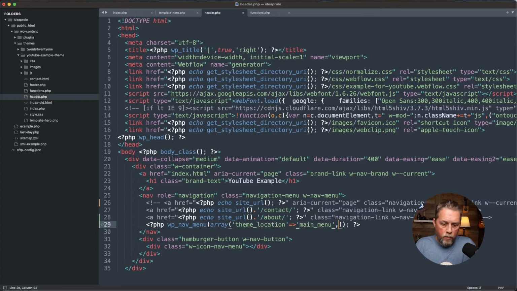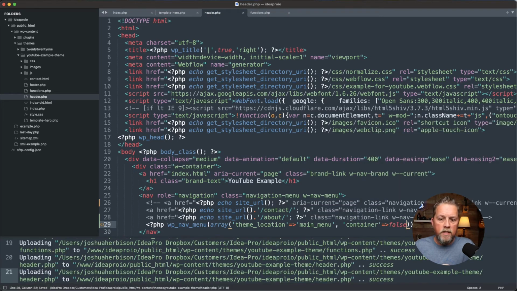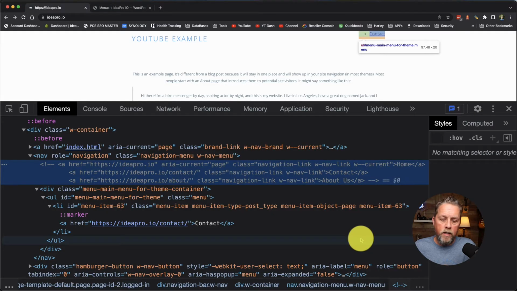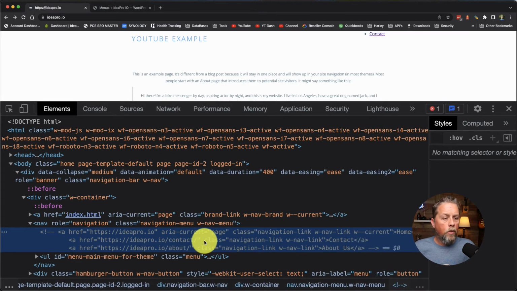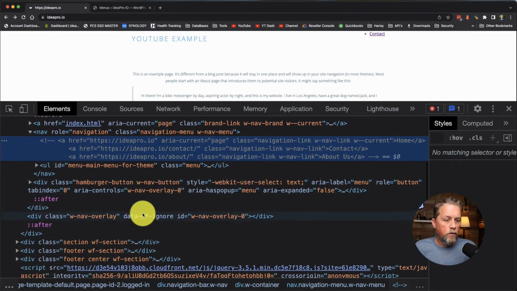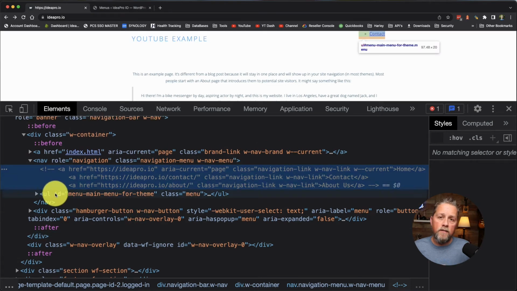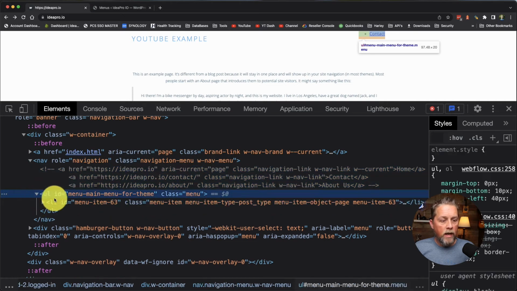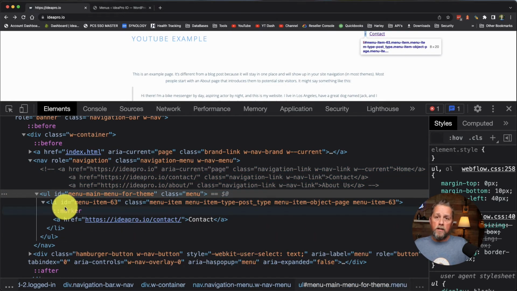So if we say container equals false, save that, and refresh, we've gotten rid of the div that wraps around that container. Now you've got nav role and a UL, but we got rid of that div container.